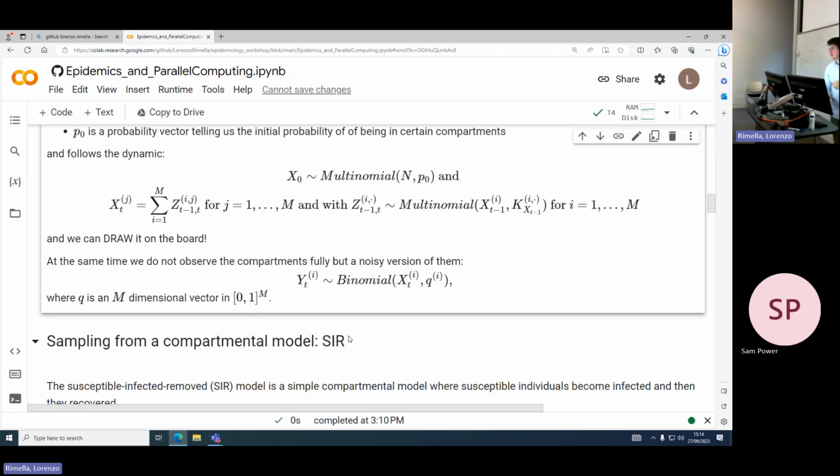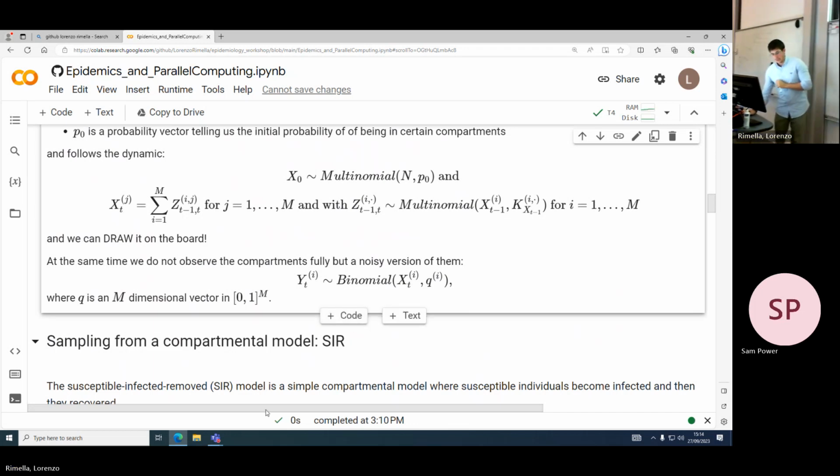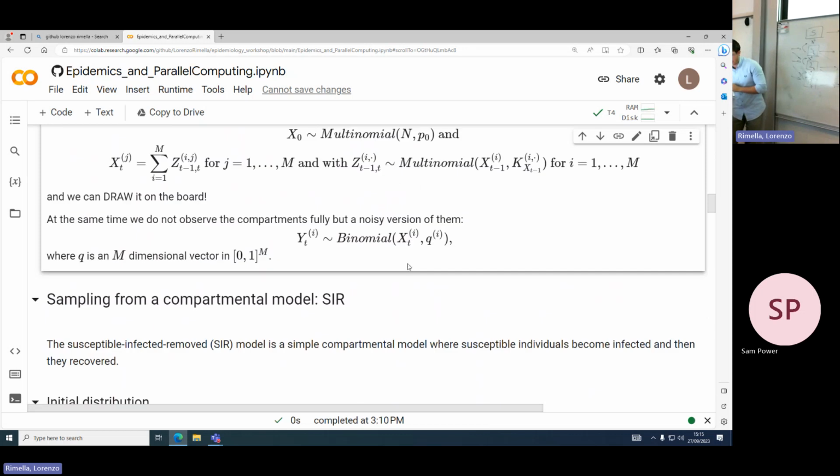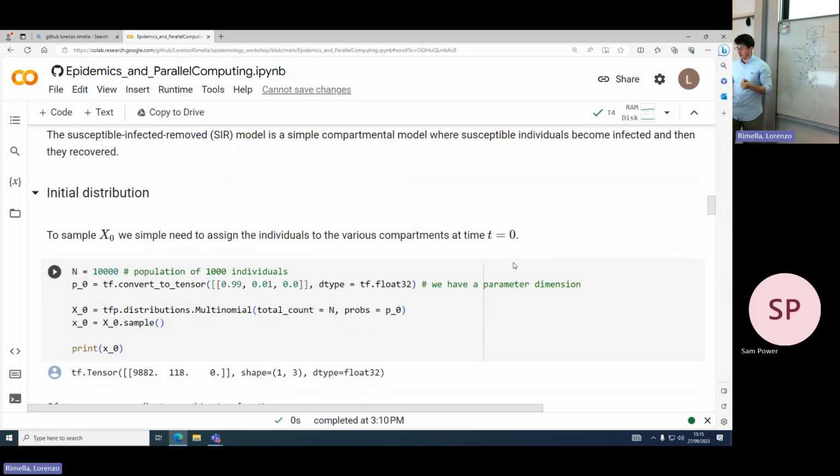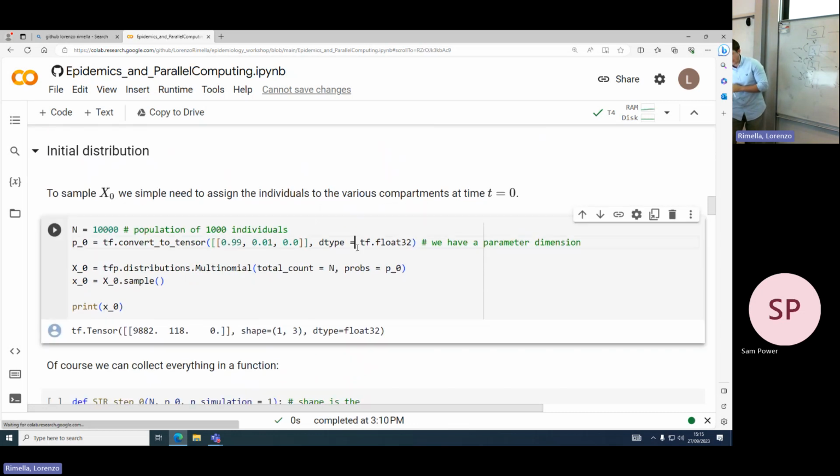Any other questions, guys? Okay, then let's try to simulate this SIR. The first step is easy. You choose a population, and once you have that population, you choose the initial probability of being in the compartments.